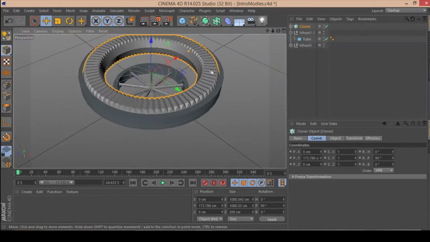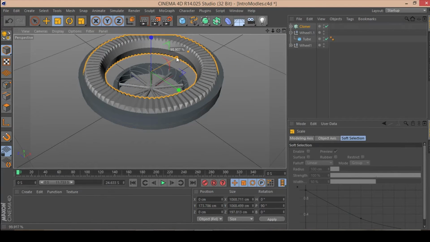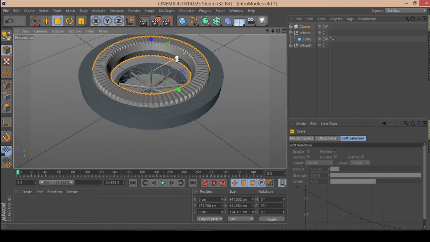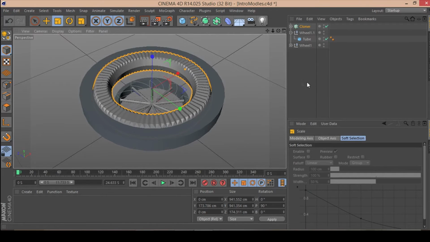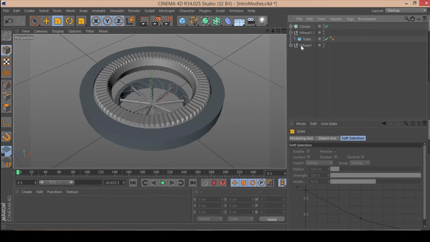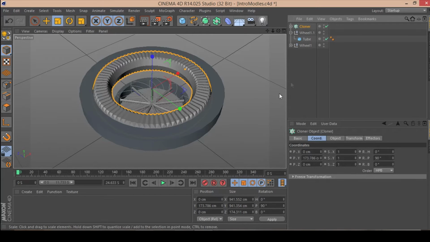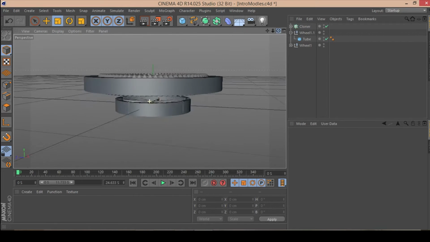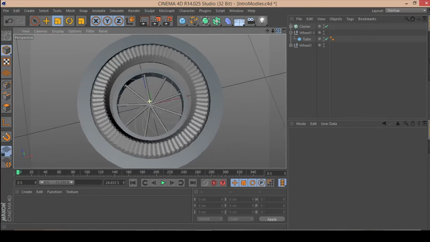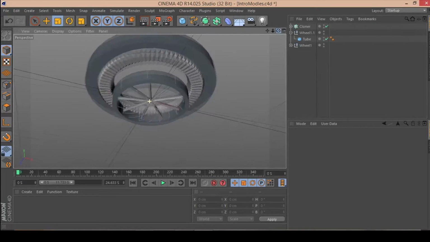Okay, first we're gonna turn this down a little bit so it fits around it. There we go. And now we're gonna animate this thing first, but not just yet. We're still thinking about ideas to do.